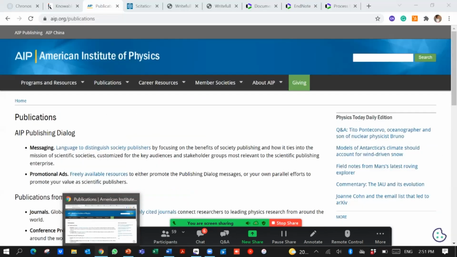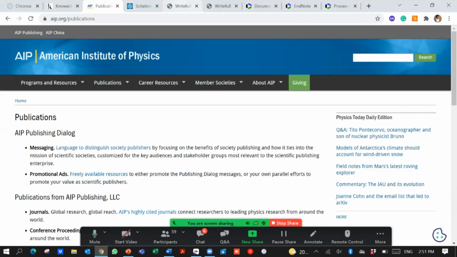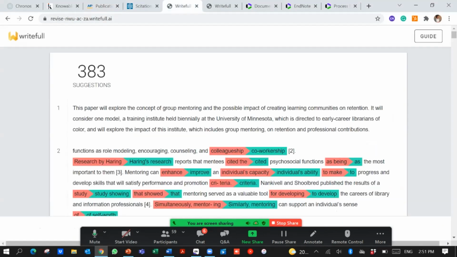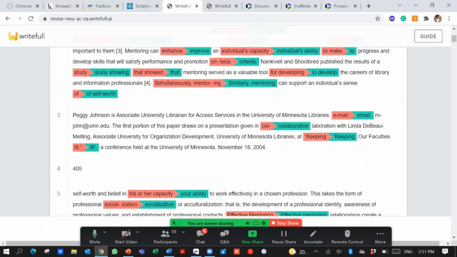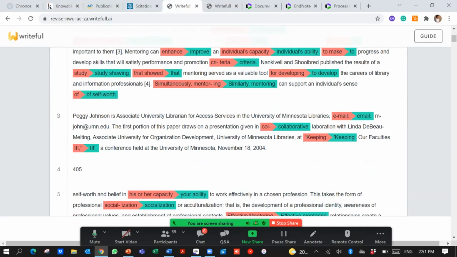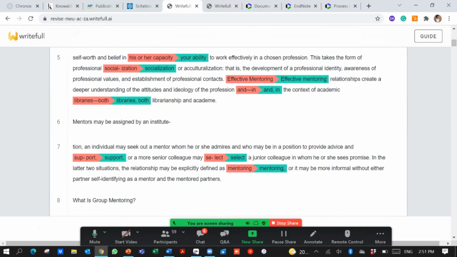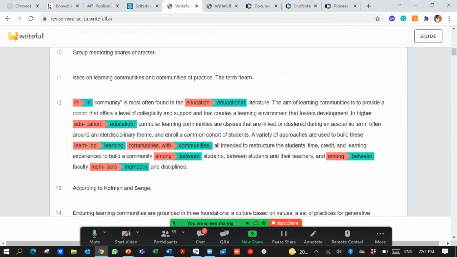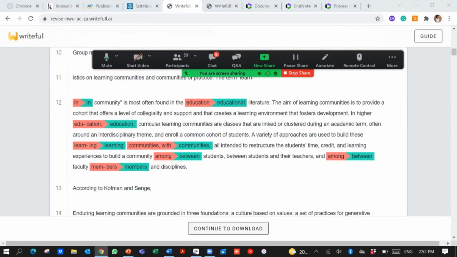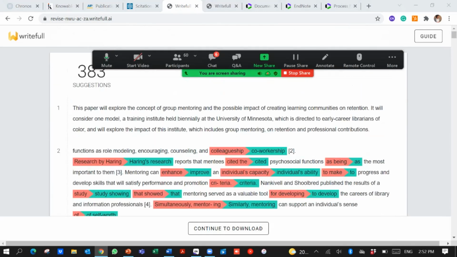Now, I just want to showcase to you the revised component of Rightful, and in this case, I'm done writing my text, right? I use the Word plugin, and I just want to run it again on Rightful to make sure that I improve my language, or I check if I've got everything in order. And Rightful has picked up a few suggestions, and I could just click to make sure that I accept the changes. And when I'm done doing that, I could just download the article, and the article will be downloaded with the corrections already included in my text.